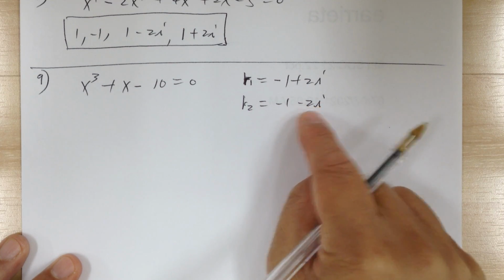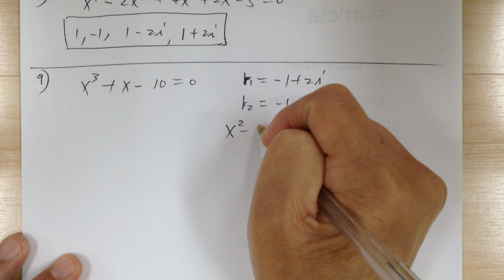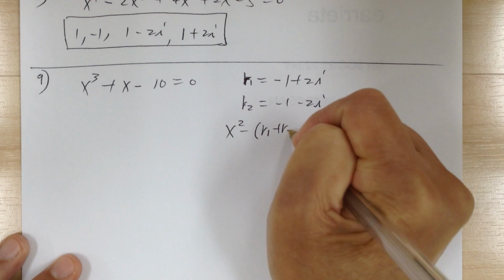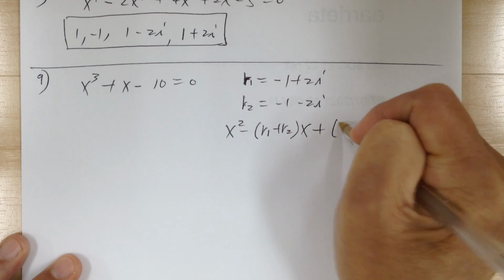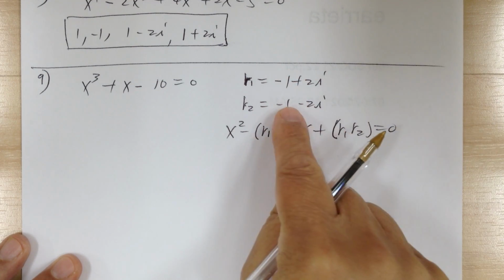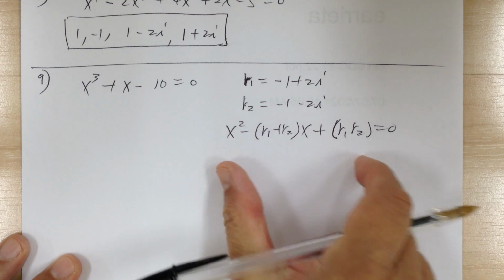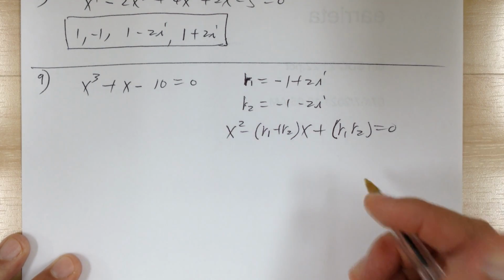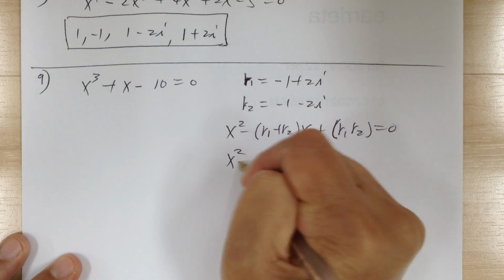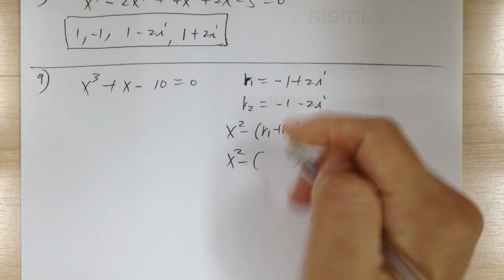So the depressed equation. Again, write down the root equation form: x squared minus (r1 plus r2)x plus r1 r2 equal to 0. So again, from this answer we can get a second answer, and from these 2 answers we can get the intermediate equation. So from here you're going to get x squared minus, and when you add, this will cancel out, so you're going to get negative 2.